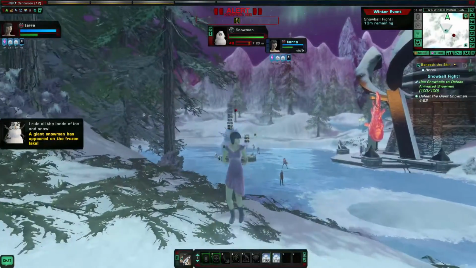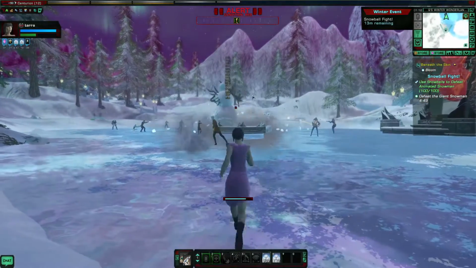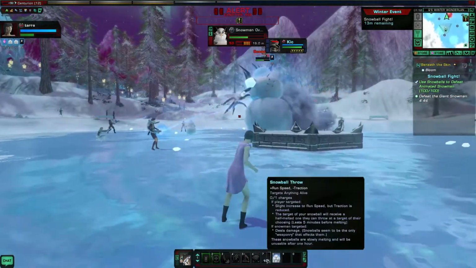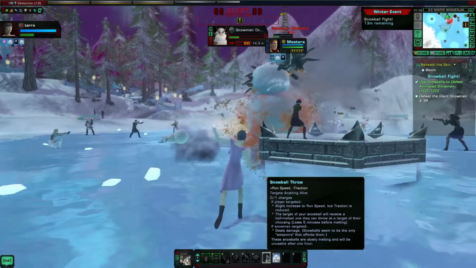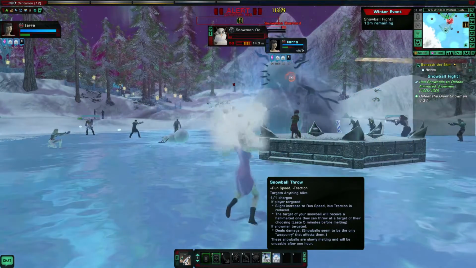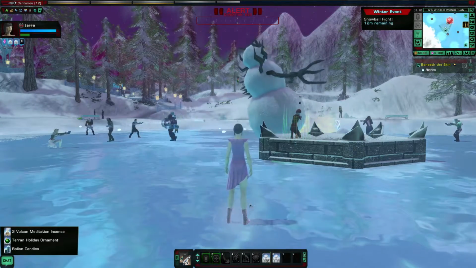And he's already here. Here's the big snowman. He rules all the lands of ice and snow. And once you kill him, that's it for this event. It's not all that tough. But for me, right now, it's fun, but it's not as fun as it could be. And as you see, we get more ornaments.